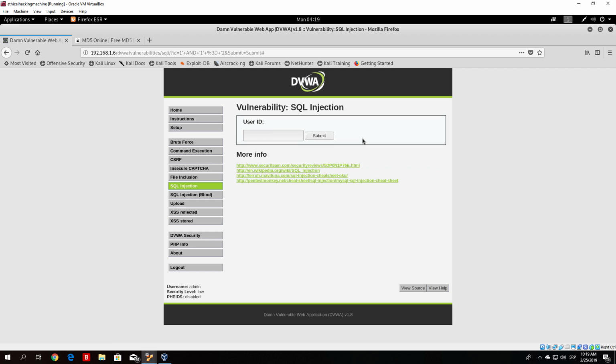Now, we can conclude from this that the correct statement will give us output, while the wrong statement, or not true statement, will not give us any output. So we know that 1 equals 1, and when we type that, we got the output for the user under the ID number 1, and when we type the 1 equals 2, we got nothing as the output, which means that the statement is not correct.